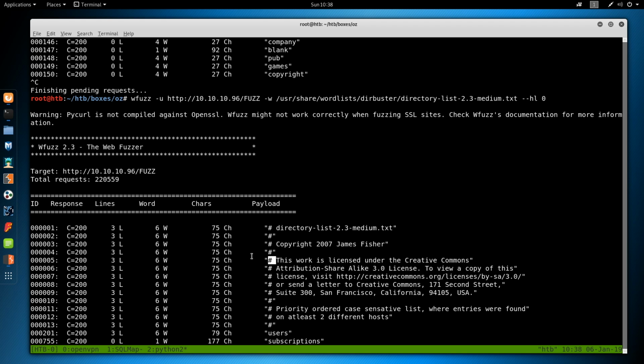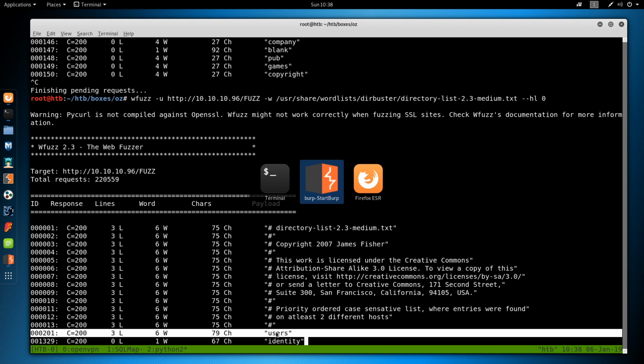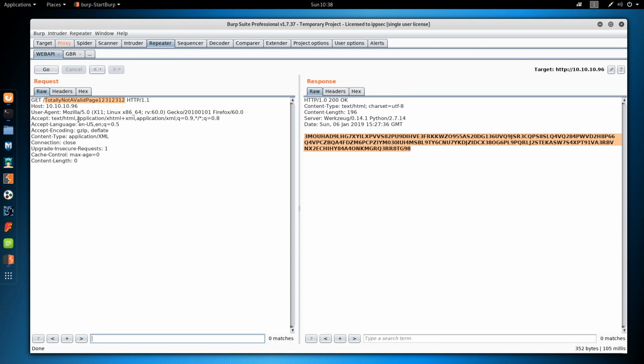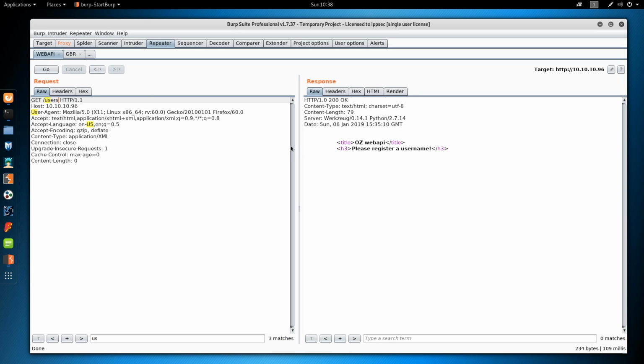This comment is, I guess, used for anchor text. So when you put a comment to a page, it's going to ignore that. So all of these requests are just going to slash root. And this is responding with that web API login thing, and users does the same exact thing. So let's go back into a repeater tab, the web API, GET on /users, it's all lowercase, click go. It responds with this. Let's put a slash on the end to make it a proper directory. Still says, please register a username. Let's take a username that probably exists and GET /users/admin. Click go. And we get username admin.